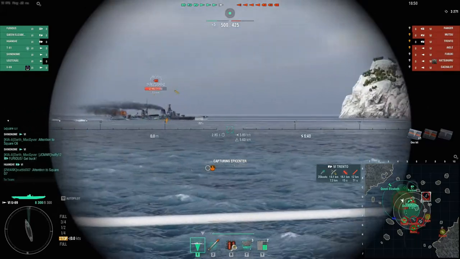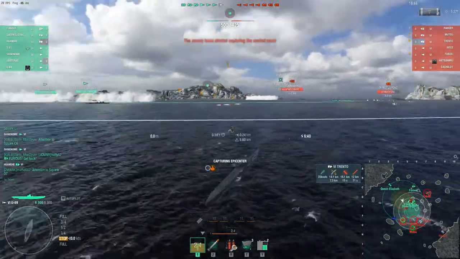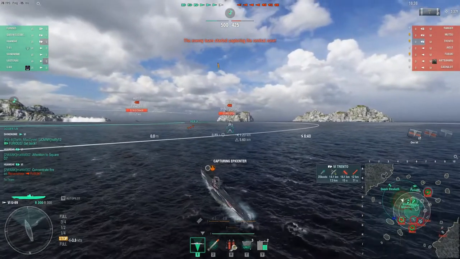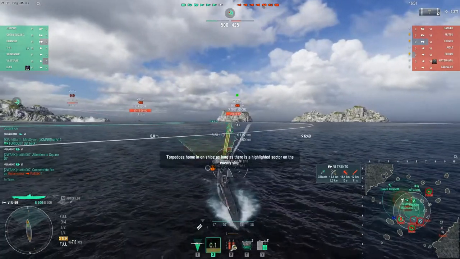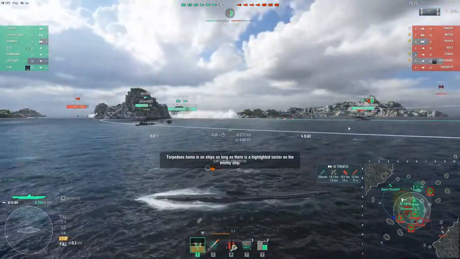Now it's within 9 kilometers, and torpedoes that are already in the water are now going to start tracking the Trento. Now, will they have the range? That remains to be seen. But we got a couple pings on the Trento, and once you have pinged a ship, you can see right there, torpedoes home in on ships as long as there's a highlighted sector on the enemy ship.